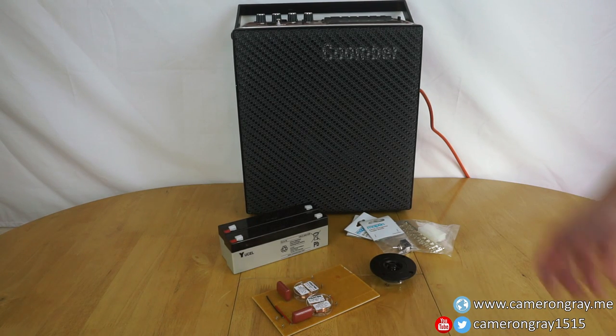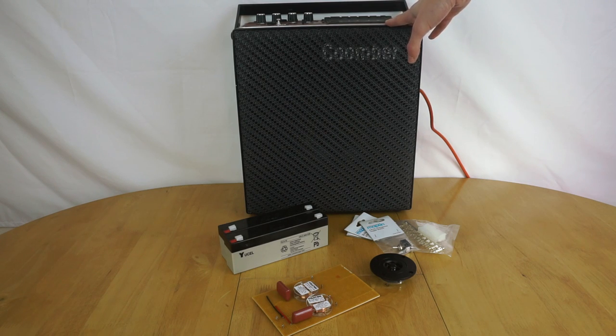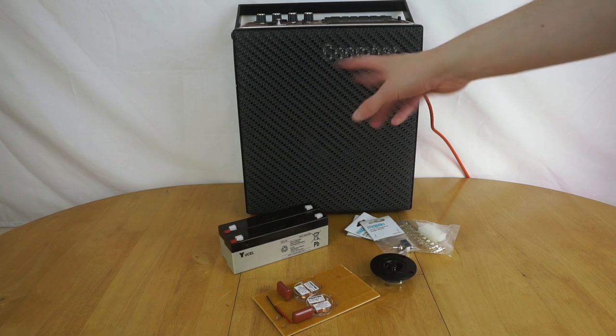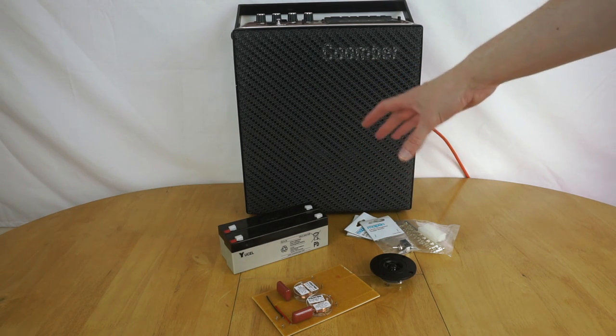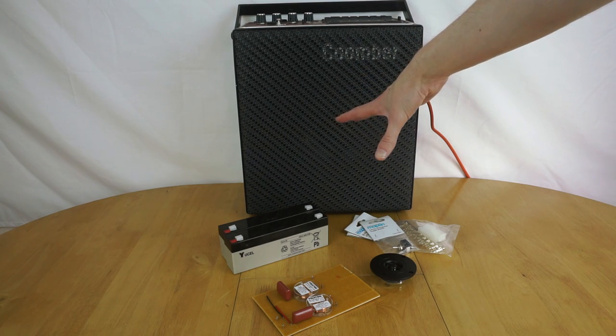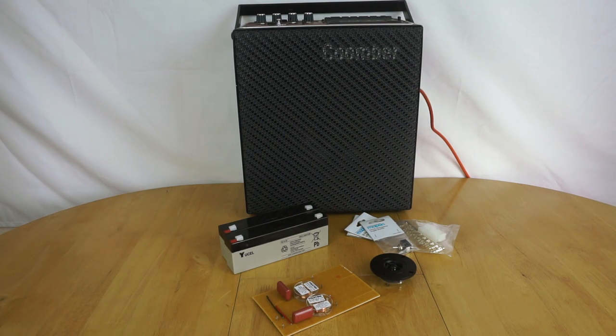In a previous video, you saw me do a teardown of this old Coomber PA system. And in that video, I mentioned I was going to do a few upgrades to it. So this is the first part of those upgrades. There'll be two separate videos. The second part is going to involve some parts I'm going to have to order from AliExpress, so they'll take a while to arrive. So I'm going to do this upgrade today, and then down the line you'll see another video where I do the rest of the upgrades.